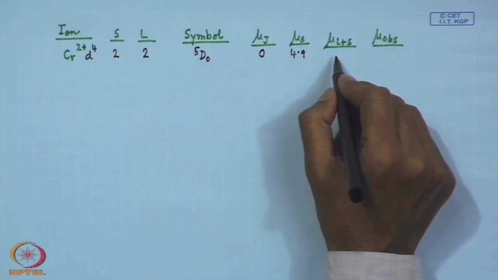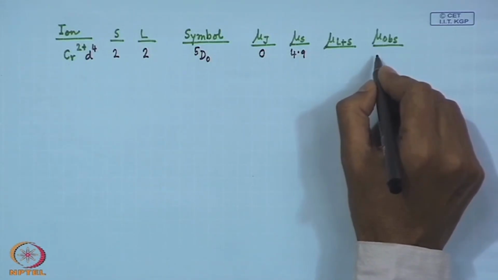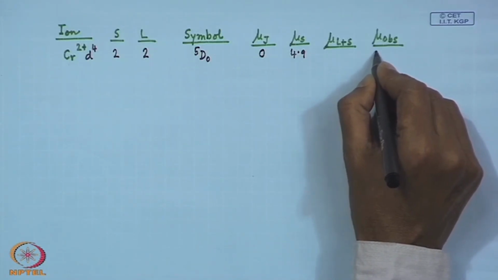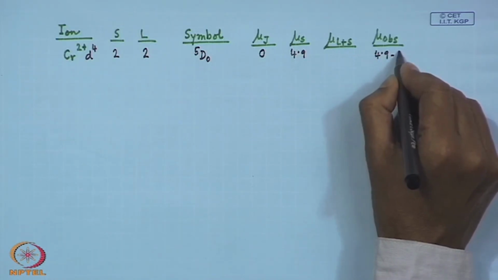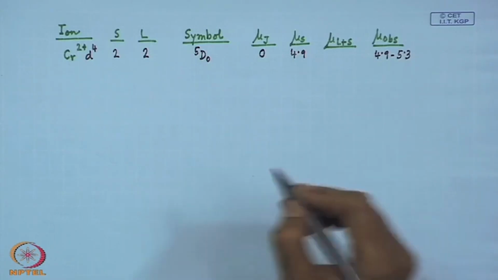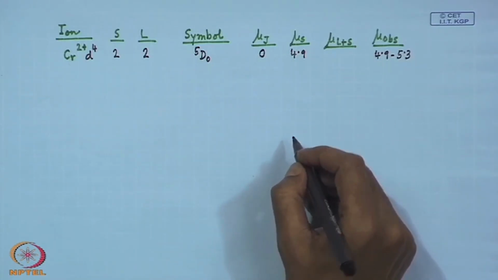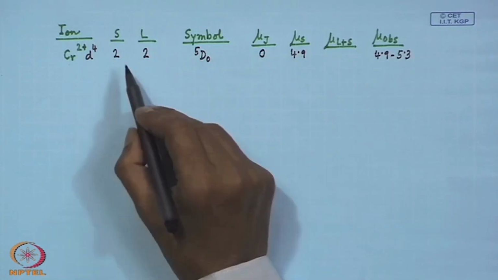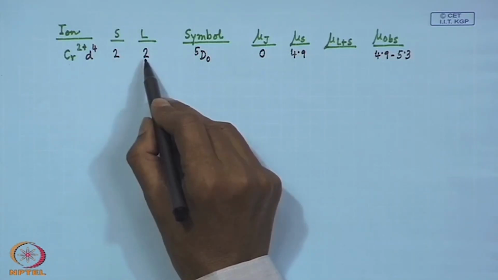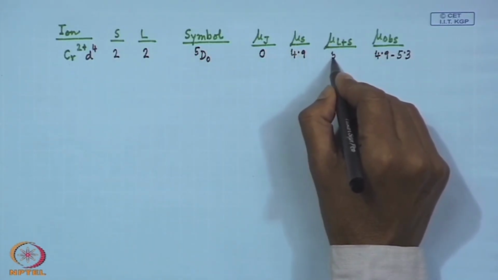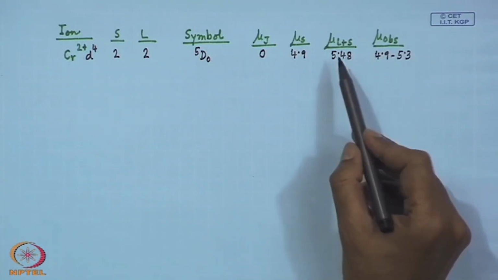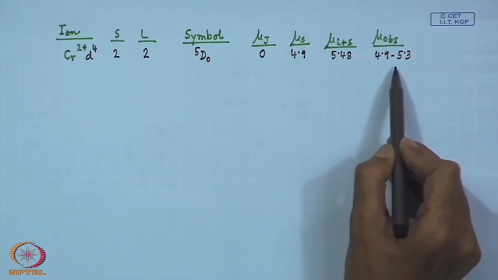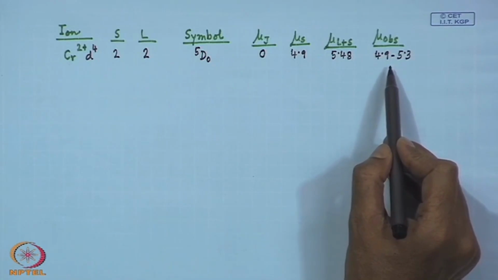Now, we see what is the corresponding value for the experimental one, what we have seen just now, that it can range from 5.9 to 5.3. So, what would be the mu L plus S? Considering both L value and S value, this can be 5.48, which basically justifies the upper limit for the magnetic moment that we can get as an experimental magnetic moment.